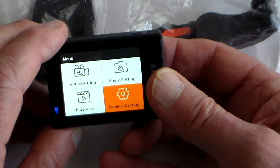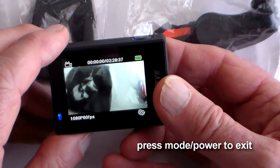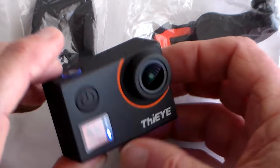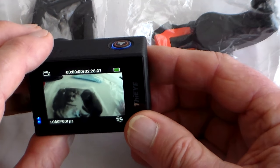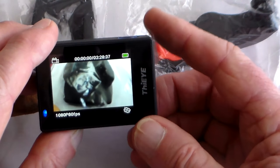I will take a look at the Wi-Fi app later and also take a look at the remote, but I think that covers using it. Very straightforward once you get used to it. I need to take some test clips as well — I shot a couple at 4K — but for now, that's the camera covered.